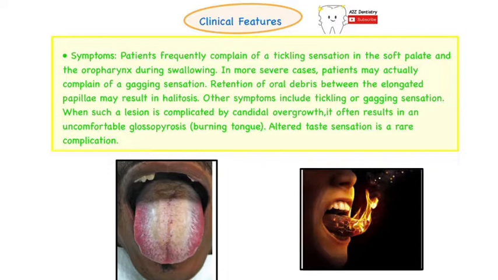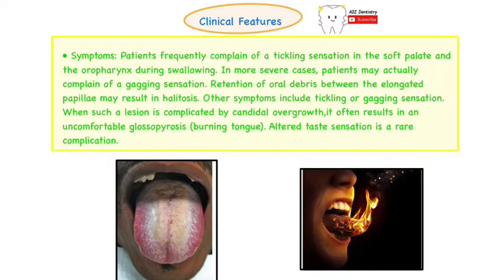Now, the main problem associated with this is the retention of food particles, other food stuff and colorants. As I have previously told you, there is an overgrowth of the filiform papillae. So various food materials, food particles, and whatever the patient consumes tend to get entrapped within these papillae. Now this leads to halitosis or bad breath. Apart from this, other sensations are tickling and gagging, as previously mentioned.